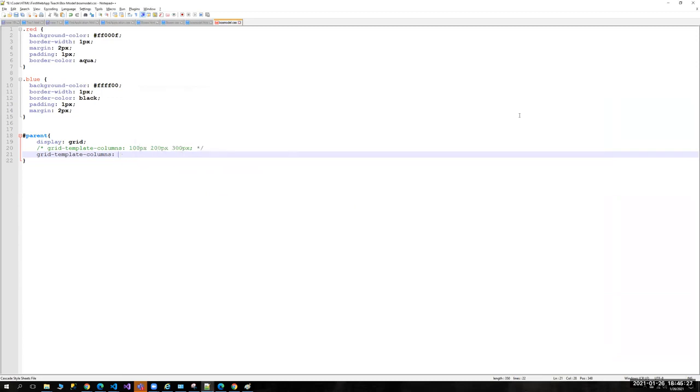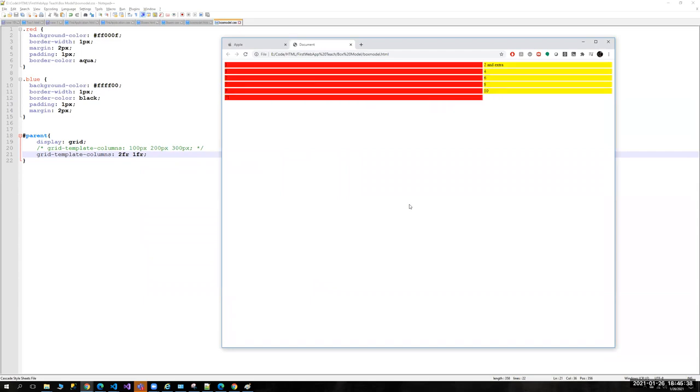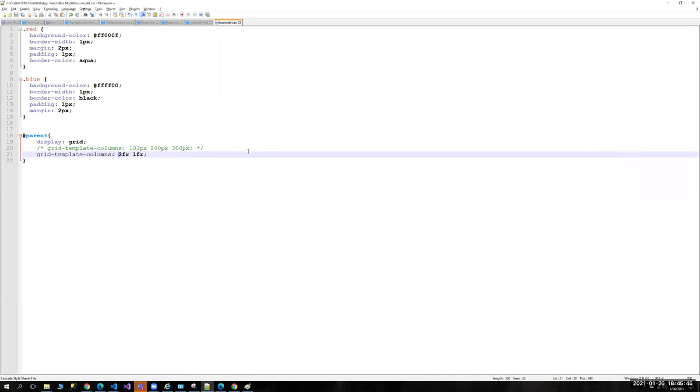If I say I want this to be divided into two fractions and one fraction, it divides the entire page into three parts, but gives the first column two fractions and the second one just one fraction.